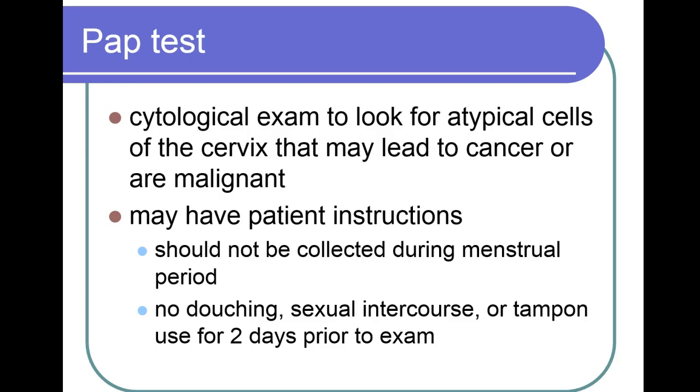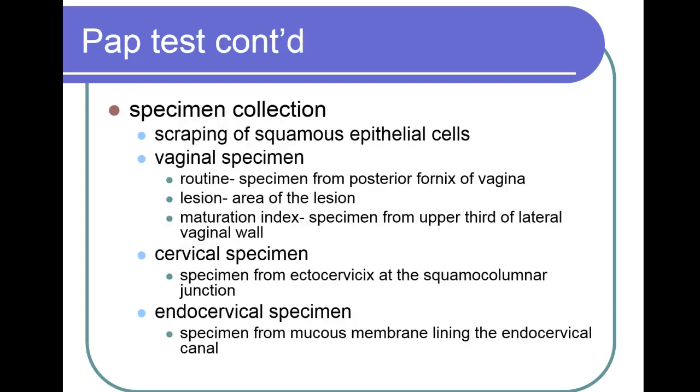The patient may have instructions. Here again, sometimes these are not done. They're not as necessary today, but sometimes they will say not to come during the menstrual period, or no douching, sexual intercourse, or tampon. But those are, I say, not as relevant anymore as they used to be.